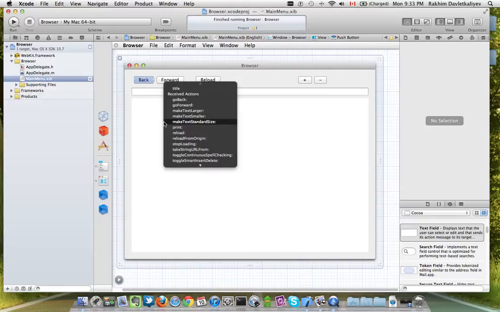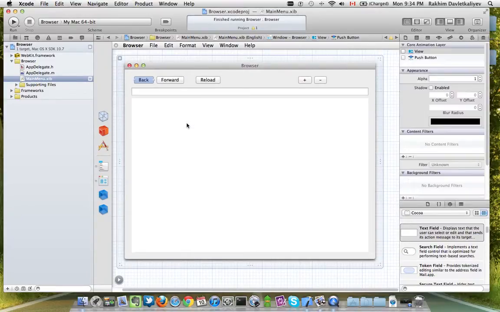This means I asked the button to do something on our web view, and what to do is right here. I will choose go back. We have this go back there because web view, as an object from WebKit, has this command, and we can just say this button will run this command.